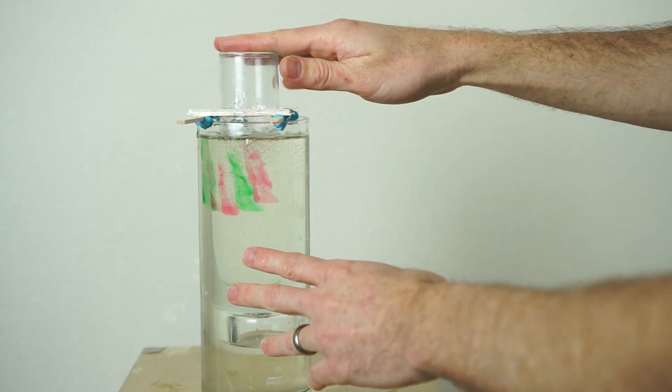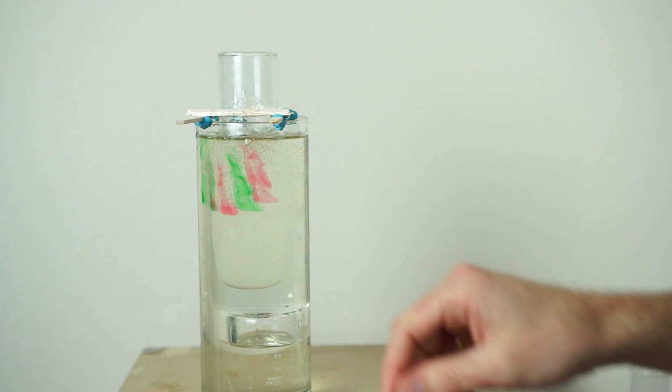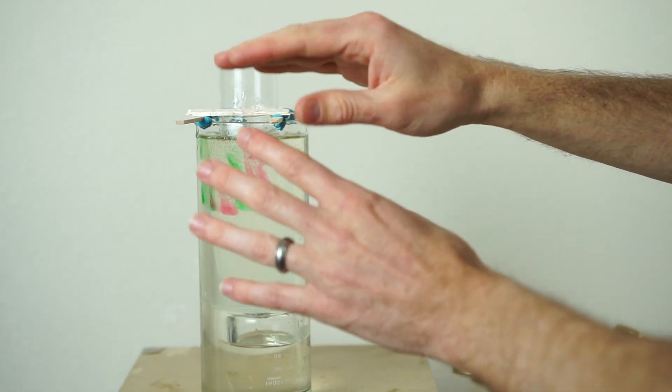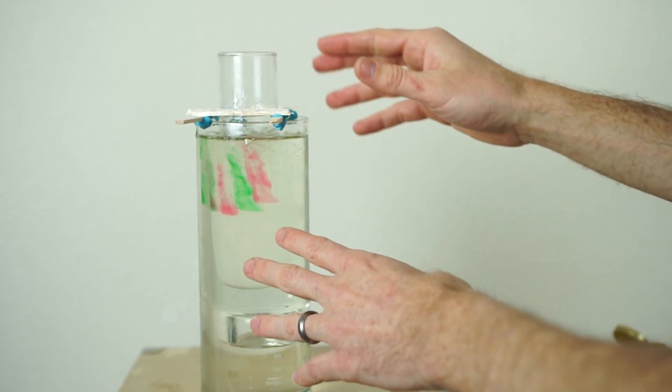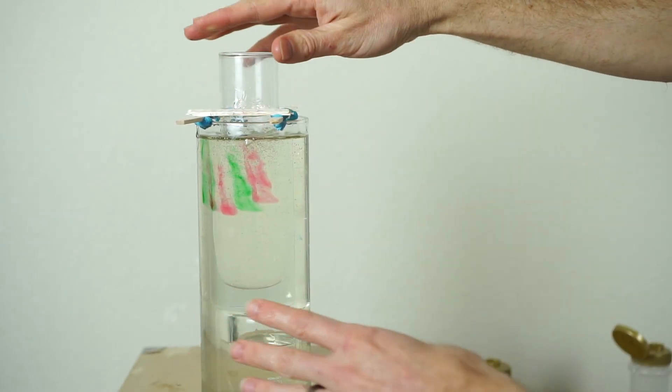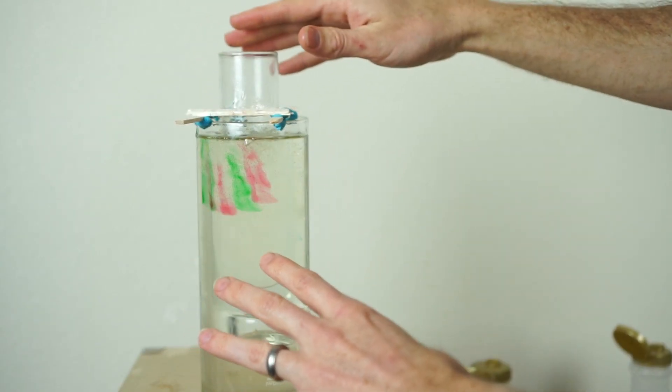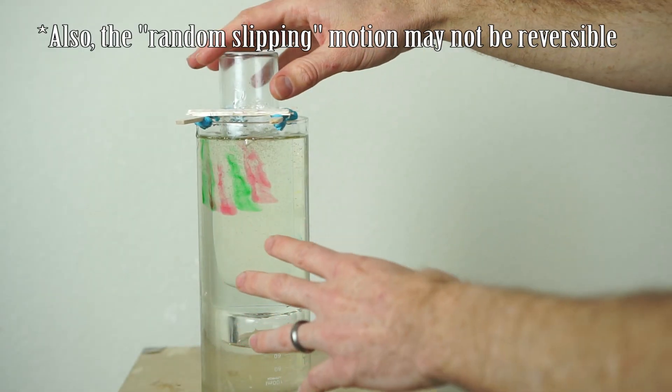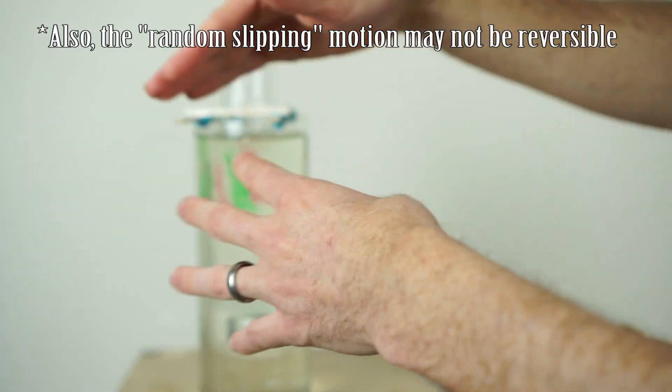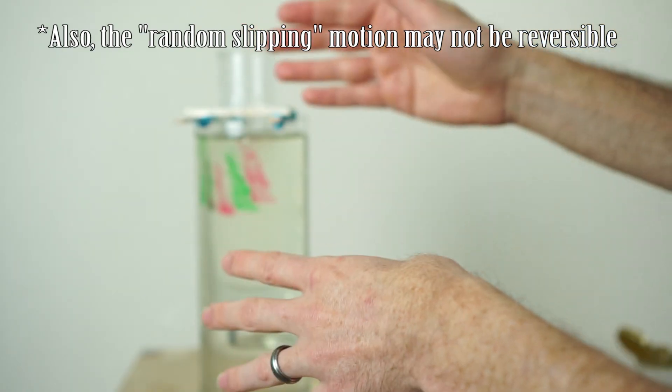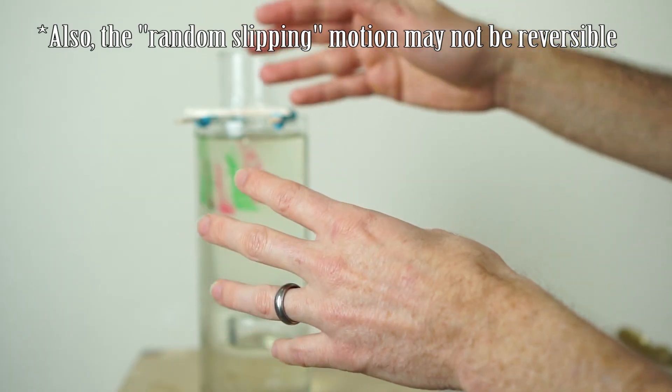So you see the more turns that I do the less I can unmix it. And that's because as I'm turning it I am actually introducing some little aspects of randomness. Sometimes my hand slips a little bit and moves the inner jar a little bit and I don't remember when that happened so I can't reverse it. And so what that means is I end up mixing something that I can't unmix because I've done something that's random and I don't remember exactly when it happened and I can't reverse it.